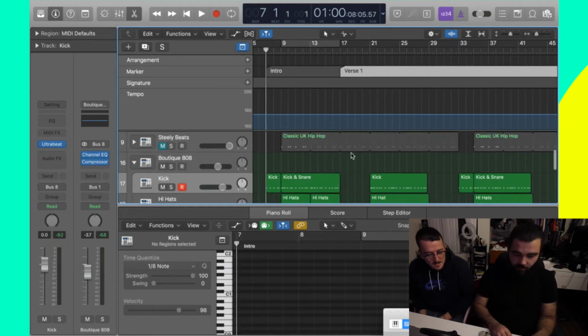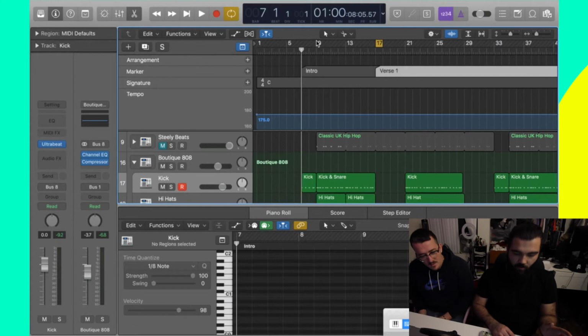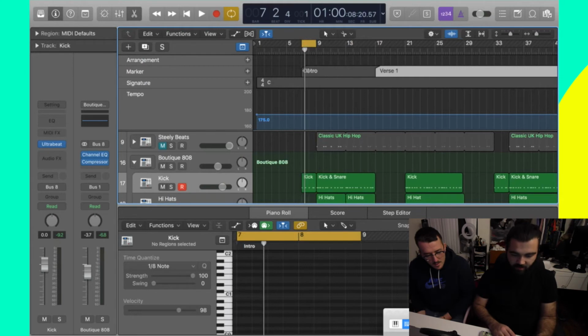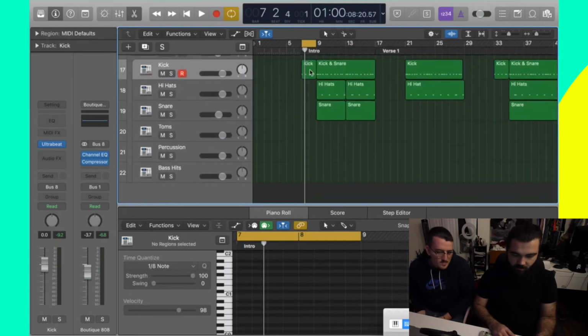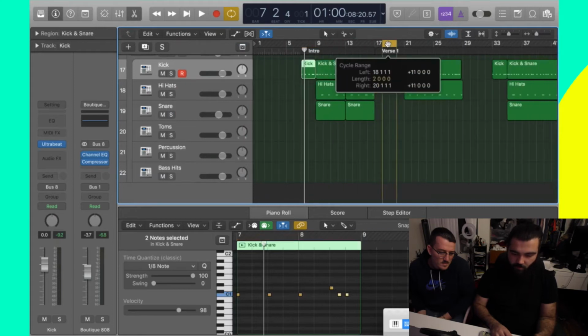What you can do now is, okay, so I'm gonna go up here and highlight where I want it to loop in the yellow. So I'm highlighting this section right here, just that amount of space. And I'm taking that and I want to create space.